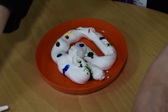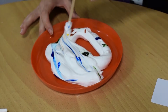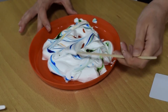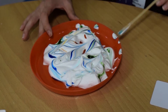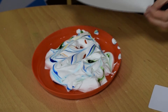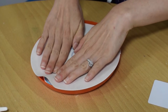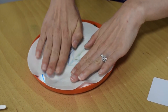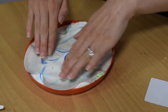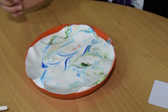The next part is to take your coffee stir and kind of mix the colors up a bit. They don't have to be super blended in — you want to be careful not to totally blend them, otherwise you'll just get a big brown mess and you won't get nice lines. Just swirl it around a little bit. Then take your paper and use gentle fingers; you don't want to smash it otherwise the color will go out of the plate. Lay your paper on top and gently push the foam to the edges, and you can start to see the food coloring appearing on your paper.